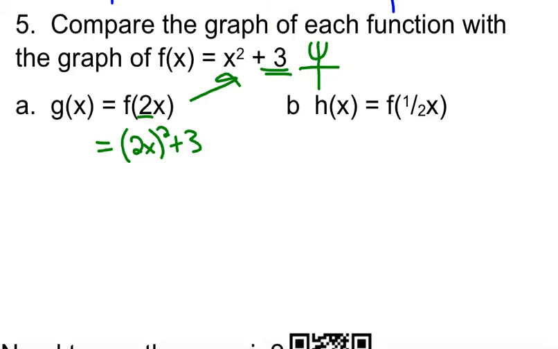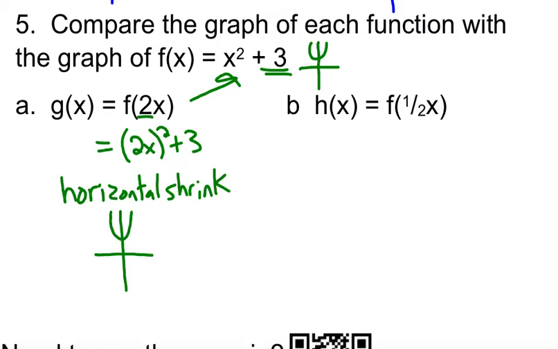So we want to know what's going to be the result in this. So using the table above, we can see that if we put the 2 on the inside of this, that's going to result in a horizontal shrink. Okay, so think of taking it in, like take the parabola in your left and right hand and shrinking it together, moving your hands together and smashing it in from the horizontal direction. Okay, so instead of having something like this, it's going to look like this.